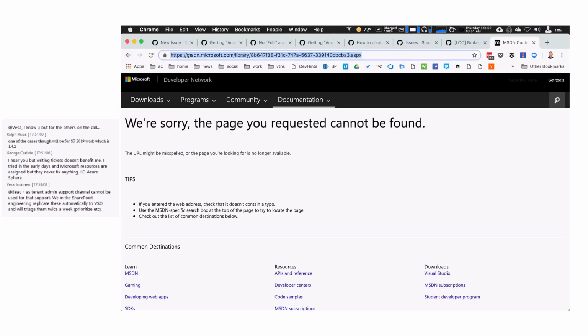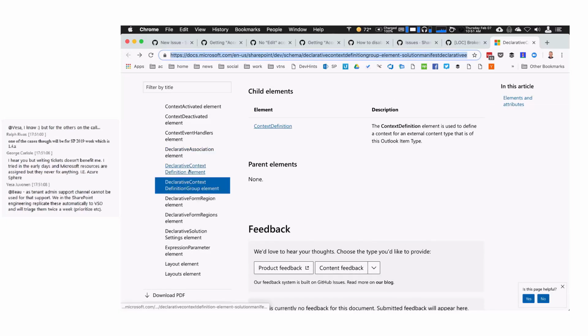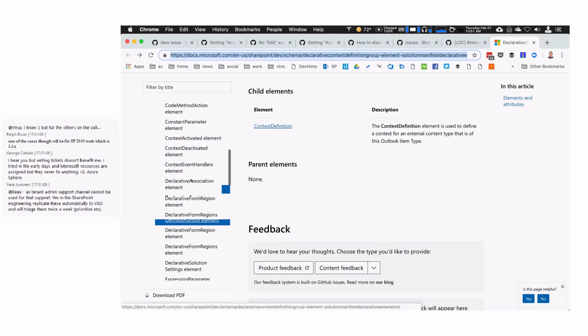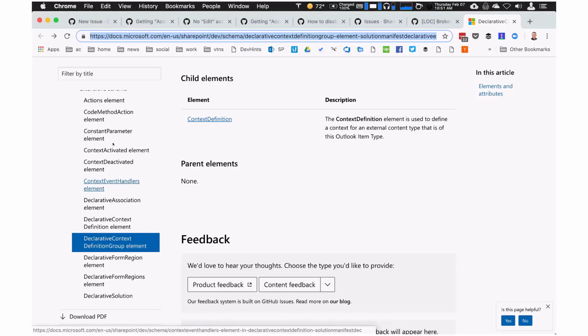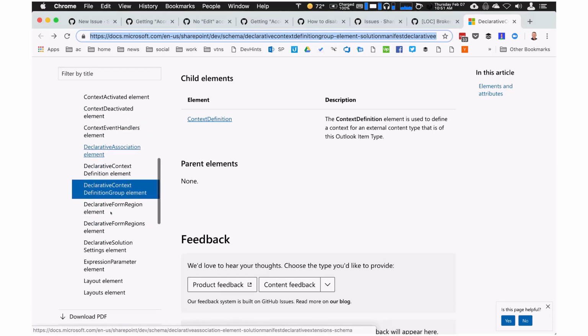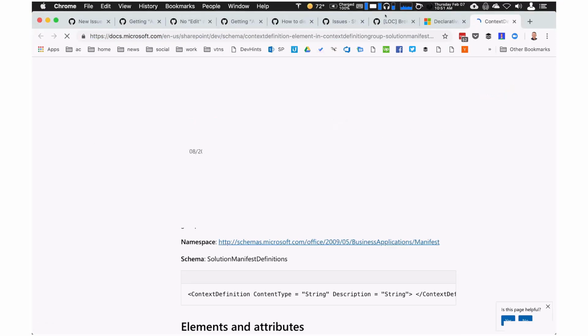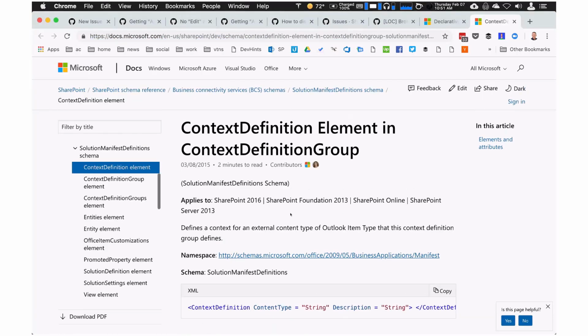Sure, it doesn't work because it's going to msdnmicrosoft.com. Now, if I back up, I'll see that there it is right there. There's the context definition? Oh, I had it earlier. Where is it? Well, here I cheated a little bit. Come on, go to my link that I have here. Here's where it should be pointing to. It should be pointing to this link. So let's go fix that.